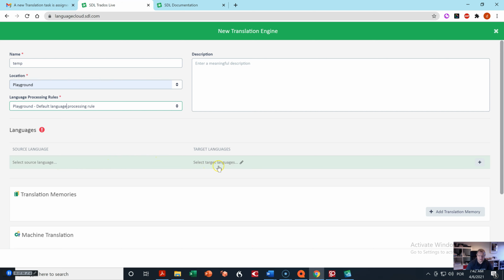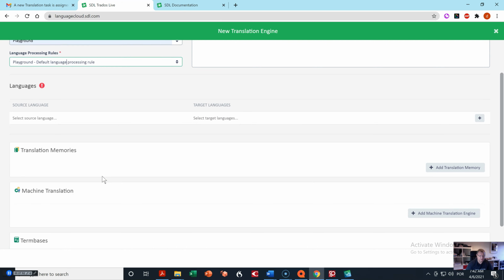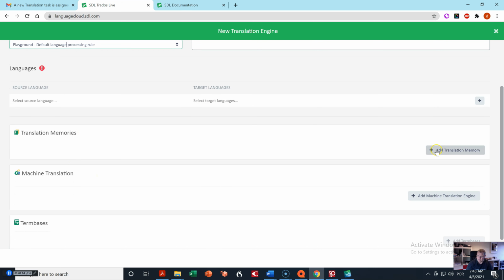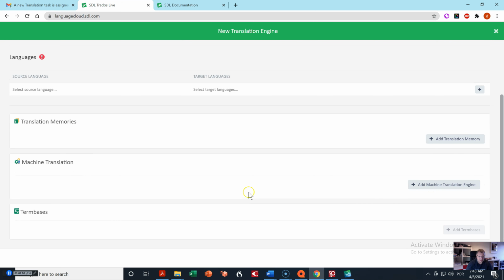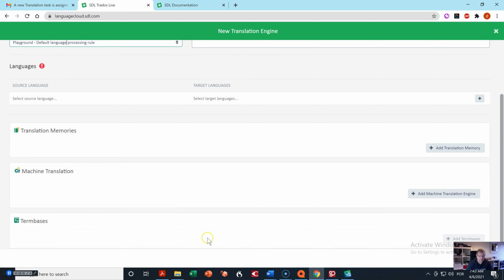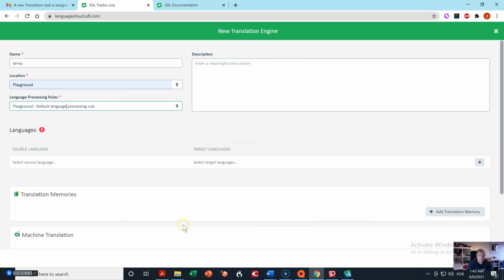We have our source and target languages. We have translation memories that we can configure by adding one here. We can configure machine translation, and we can configure term bases. So it's resources we may use, which are all put together in one place, which is called a translation engine.